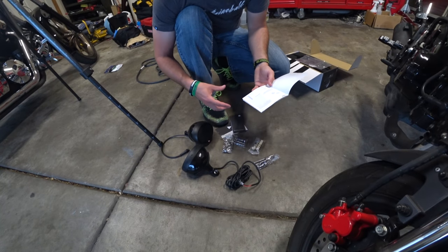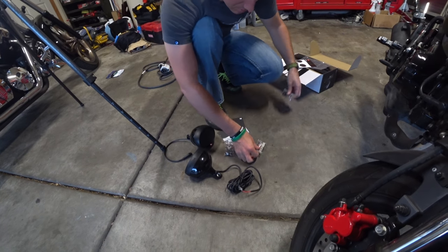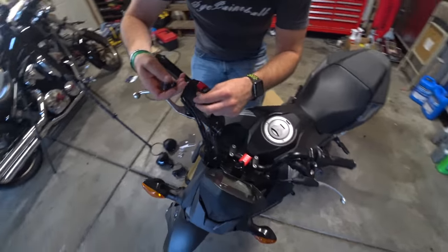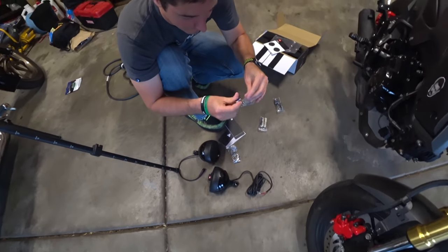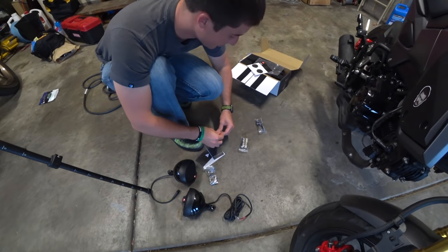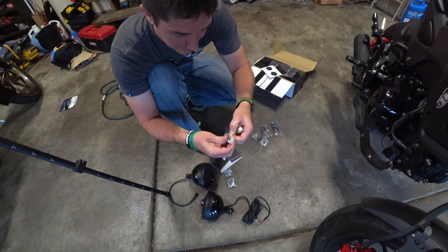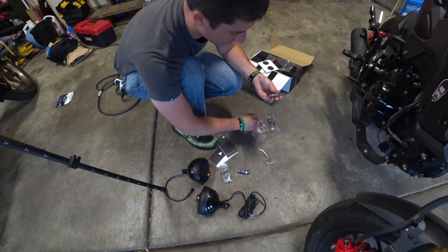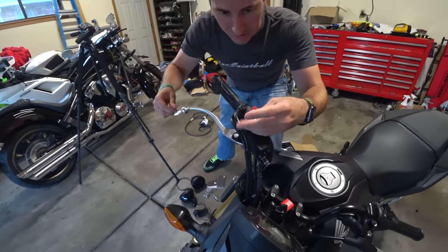Nobody needs warnings. Normally you take your mirrors off the bike and then you put these on and put the mirrors back on, but we are not putting mirrors on because this doesn't have any mirrors. Let's see what fits. Harley Davidson. M10. M8. I bet it's M8. I would 100% say this is not M8, so let's put those ones back. Alright, M10. This M10 thing is crazy and it's all taped up. There must be an M10 installation guide or something.